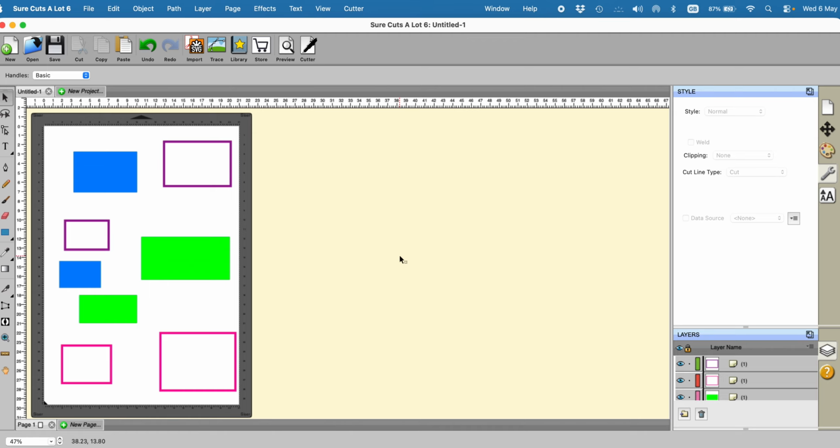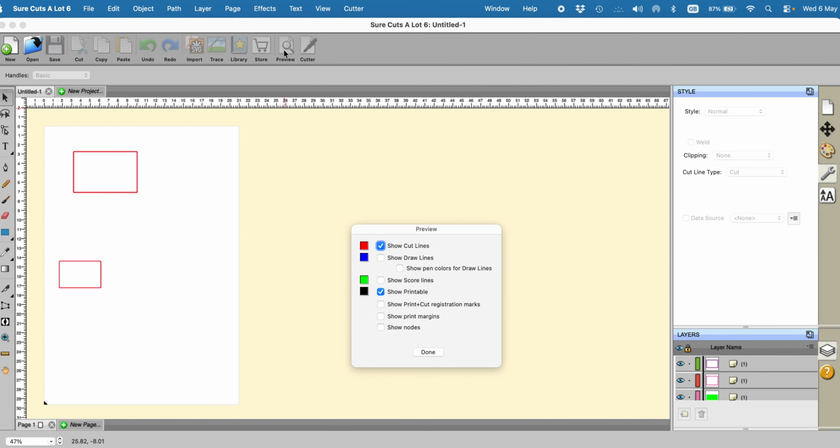When I use other tools, I use the pen setting, but I give the line a specific colour. So for example, if I am going to be using a pen, and I'm only going to use one pen, maybe I will use a pink. If I'm going to use more than one pen, I will give it the colour that I want to use. So it might be pink, it might be purple, it could be blue, whatever. If I'm doing a score line, I will give it the bright green, because if you come into the preview section, score lines show up as green. So that's a good notification that I'm going to be scoring.